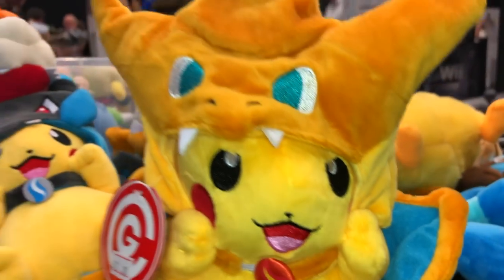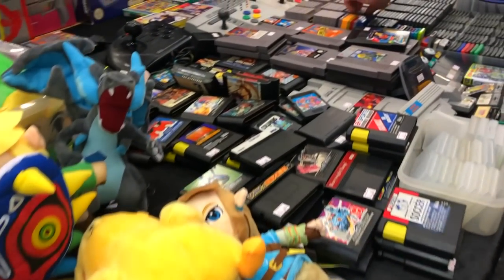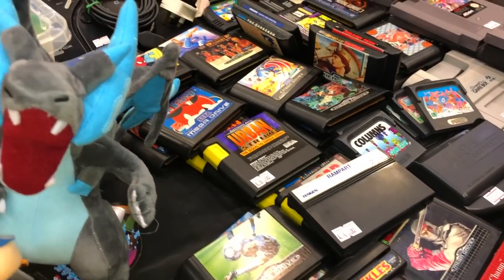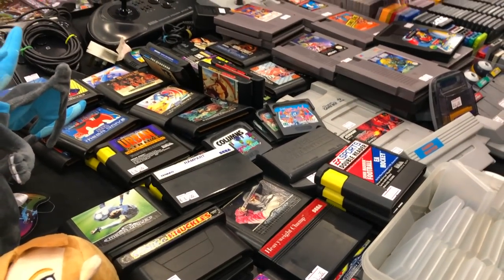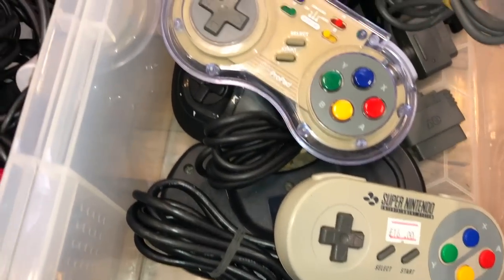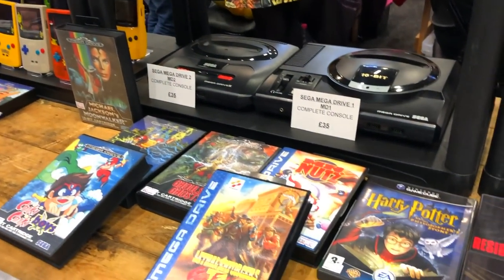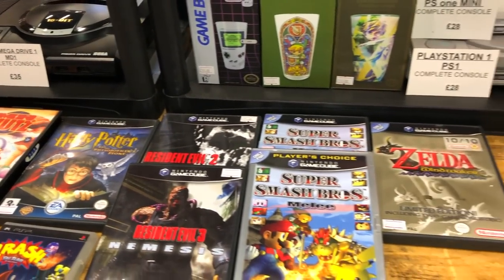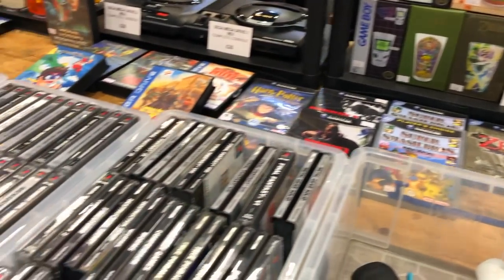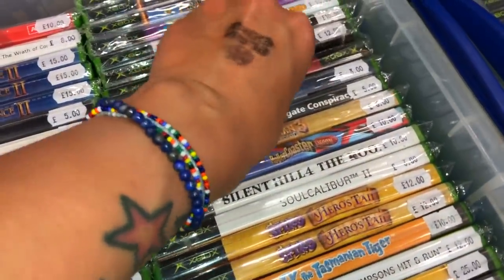Pay attention to those Sega Mega Drive consoles because I stood at that store — it was Dani's store — and we spent quite a bit of money with Dani. She has loads of games and she's actually moving out to the States and selling off her personal collection. If her stock is anything to go by at every single one of these markets, she has one of the best collections I've ever come across. Life circumstances changed and now she's moving, so she needs to downsize. She has some wicked stuff and she's super cool.